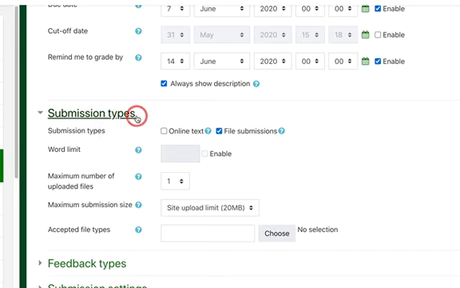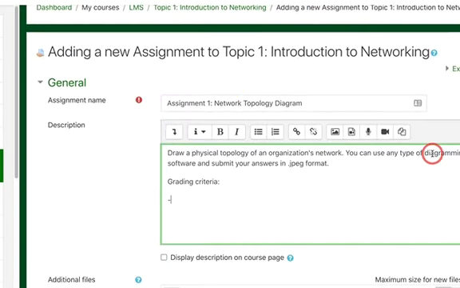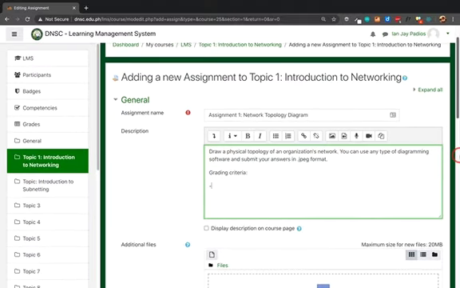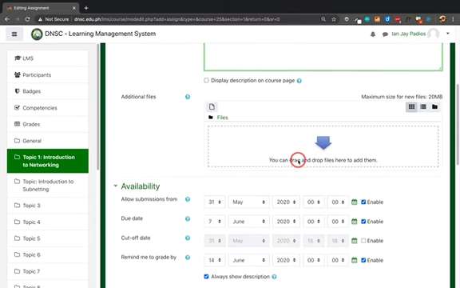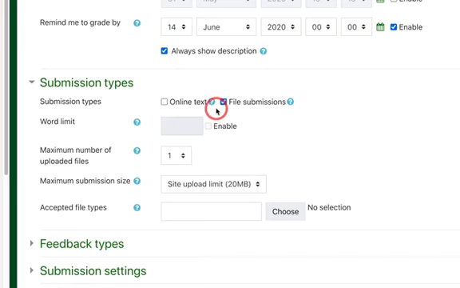Next we have the submission types. I usually choose online file submissions, because in my example here, the student will submit a file in JPEG format. They're going to draw a diagram, then submit the image in the LMS. So we'll just choose file submissions.